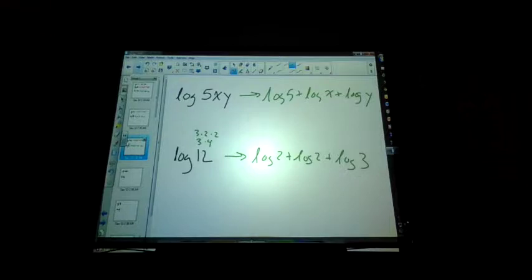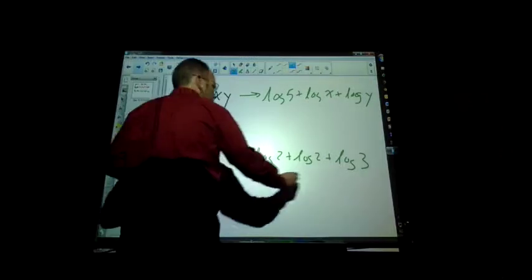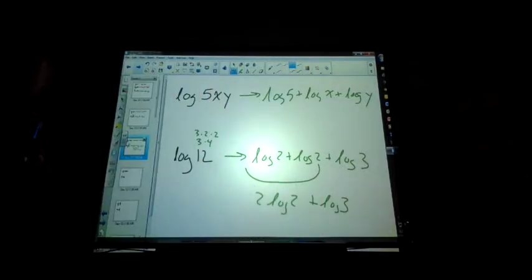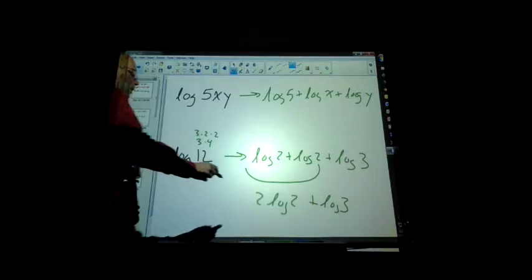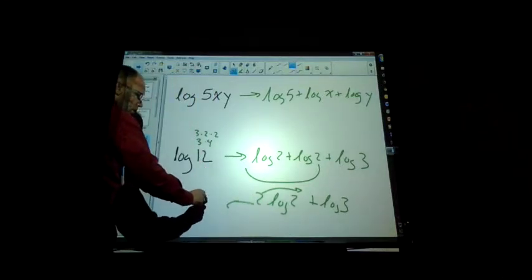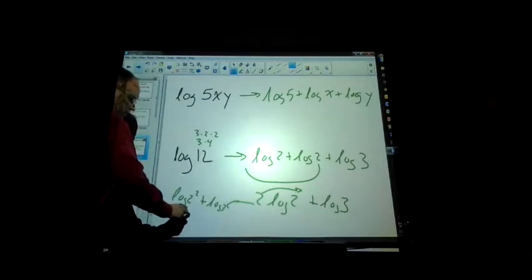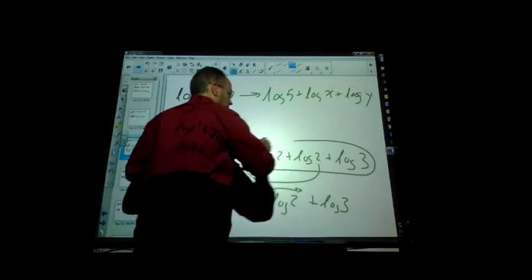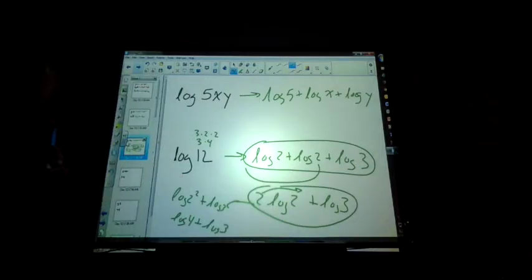Here's a quick question for you, because this will come a little bit later. How many log 2's do I have? I have 2 of these. So this is 2 log 2 plus log 3. And what does a logarithm do to exponents? It can bring it down. Can a logarithm also bring an exponent back up? So this becomes log base 2 of 2 squared, or log 4, plus log 3. So what's the real answer? This is pretty legit, as well as this one. And realize that if you have something in front of a logarithm, it was an exponent. It can come back up.